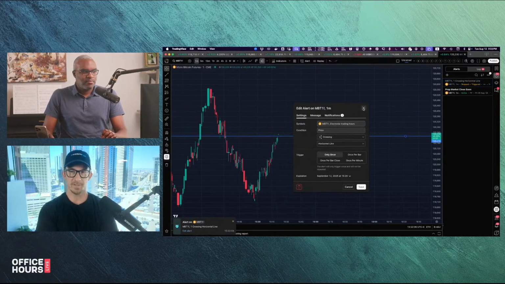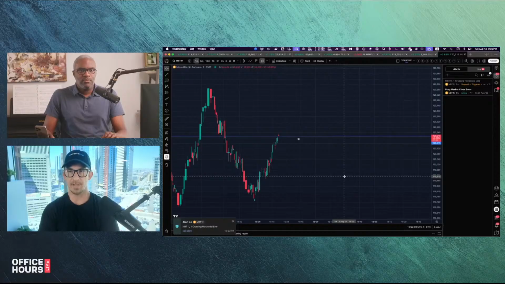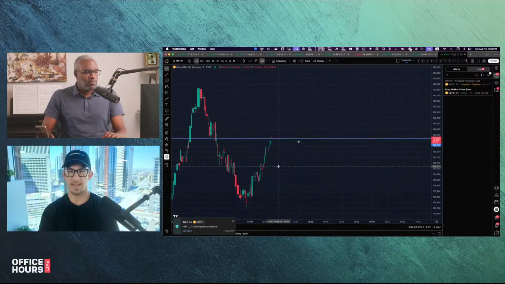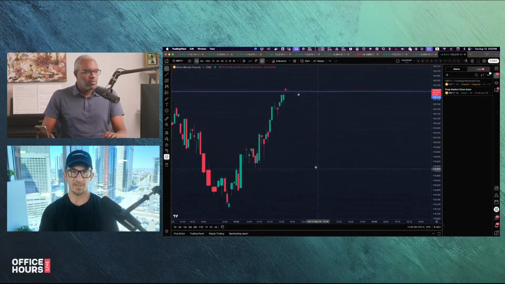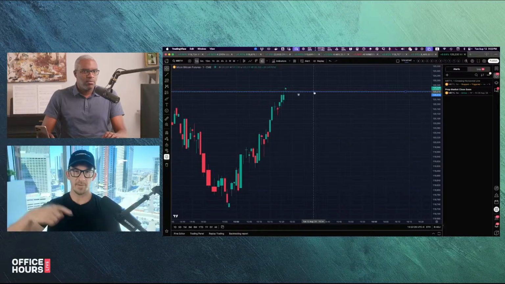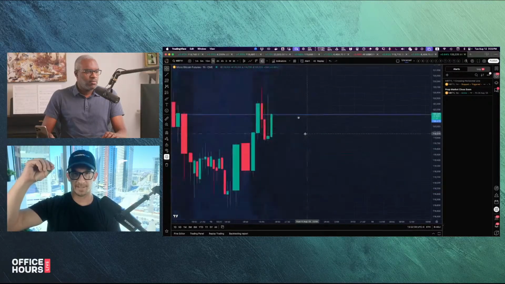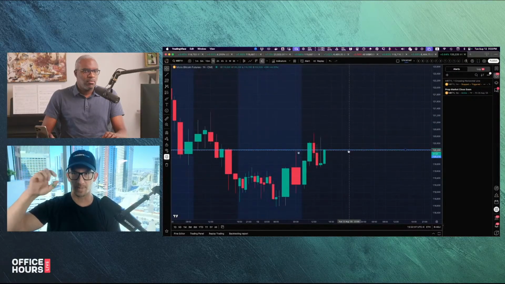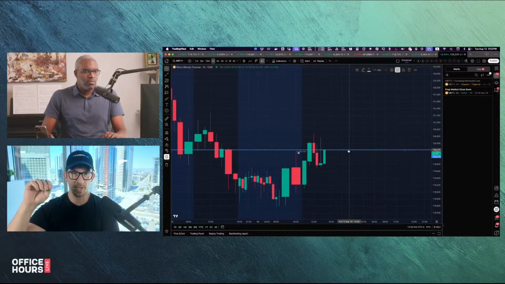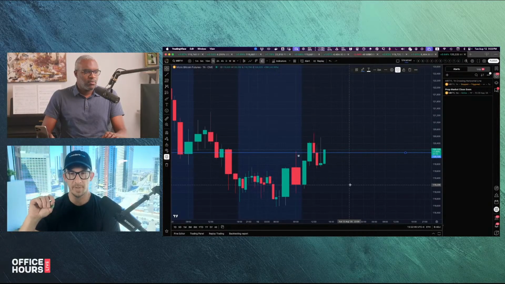There's a couple of quirks here that throw people off the first time that they use lines on the chart in order to execute trades. I'll come back to this one. The first is that if you move the line onto the current live candle, you risk that the alert will be triggered right away. Even if you drag it right onto the wick of the current candle, it's going to see that it's within the current candle, and it will execute the line right away. So you have to be careful to not bring the line into the current candle at any point on the candle. Otherwise it will execute.